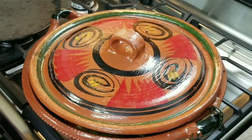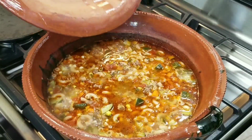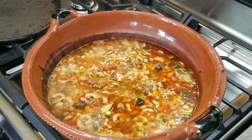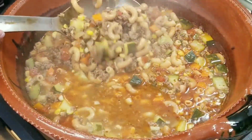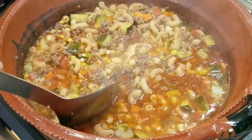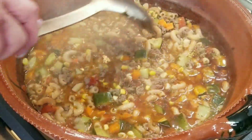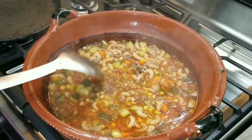So it's been about 15 minutes. Let's take a look. Oh, look at that. I'm gonna turn off the heat. See? Now you wanna make sure that your macaroni is cooked really well. It's usually about 15 minutes for me, but depending on what pot you're using, you wanna keep an eye on it. So now we're ready to serve.